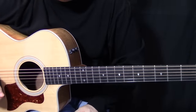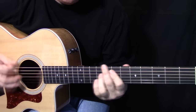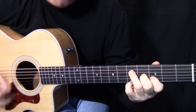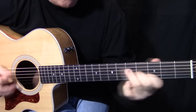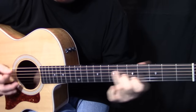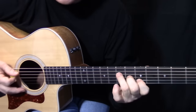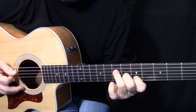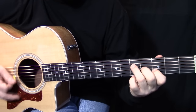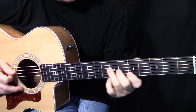There's the bridge part. So out of the chorus, the bridge comes in like this. What that is is just that A with the open E, right? And then we do like this. We go down two frets, play a G. We add the ninth. We play the open A string, right?